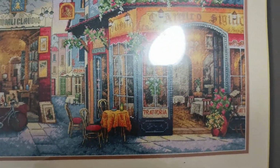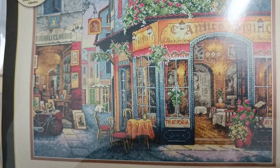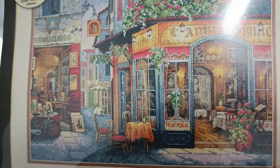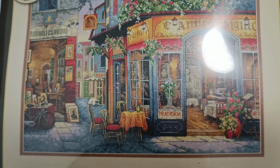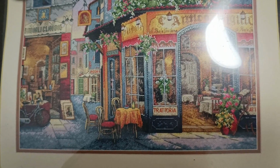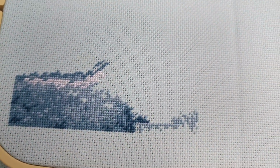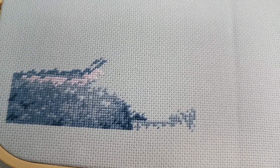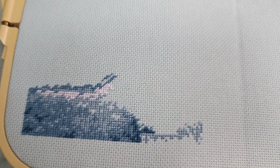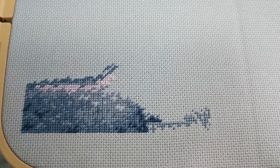And one of you said that they have it stitched and that it looks like, what did you say, like an oil painting on your wall. I'm sure that it's going to look beautiful because I really trust Dimensions for the final result. So let me just show you what I have stitched by now. I've been stitching it for about 2 days, well, little by little, because I don't have enough time for stitching during the day, only if I do it after I come home from work or after Mark goes to sleep.